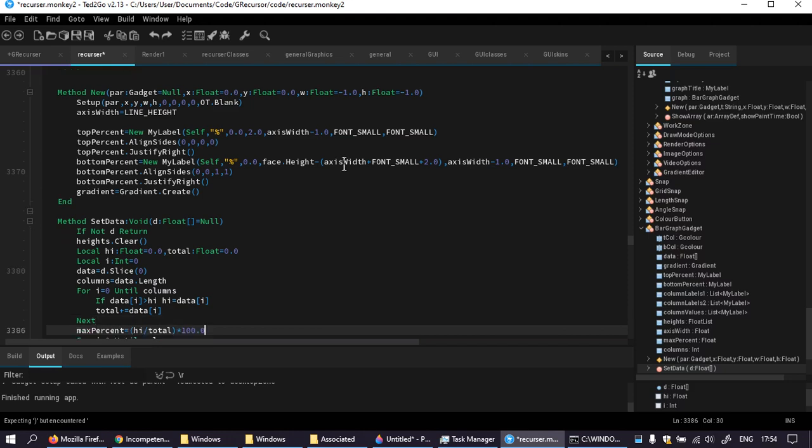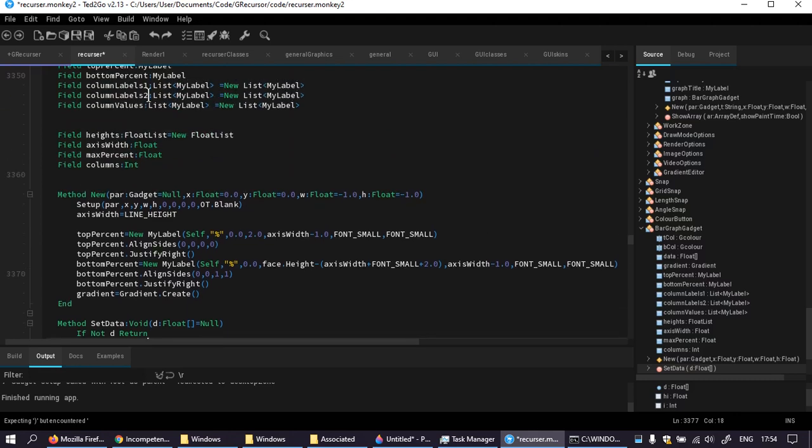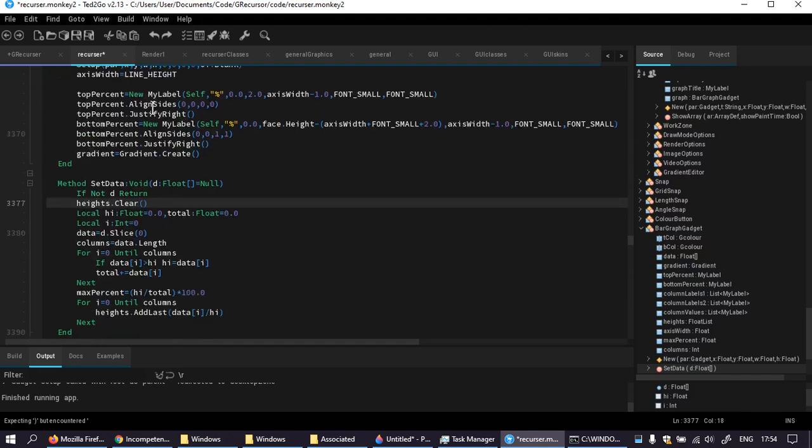What I need to do is in set data, heights clear. I need to do rather more than that. I need to clear column labels 1, column labels 2, and column values. That's a tedious thing to do.